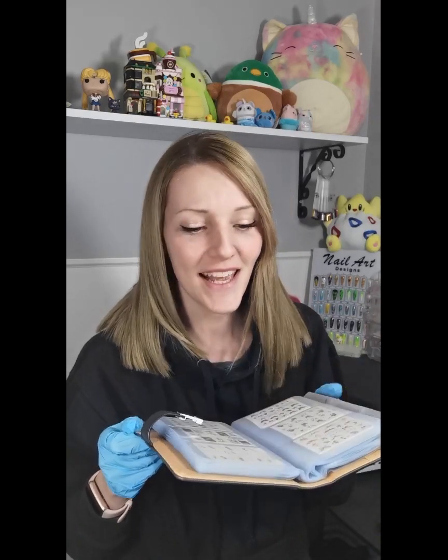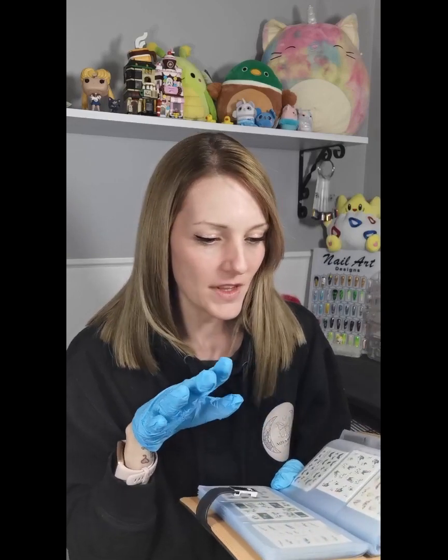Okay, so nail number 2. This is going to be water decals. Another super easy nail just to incorporate into whatever set. So I've got my book of decals here, and I've got a couple of butterfly ones that I'll show you, and we'll pick some out.